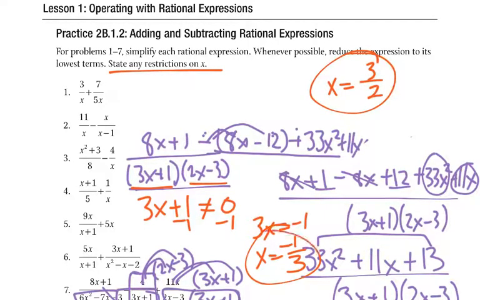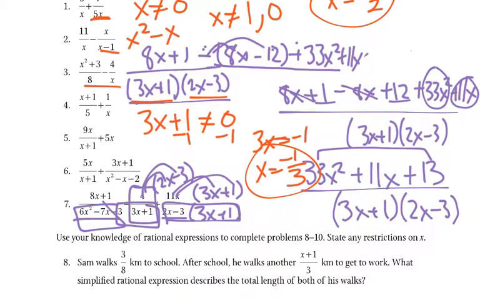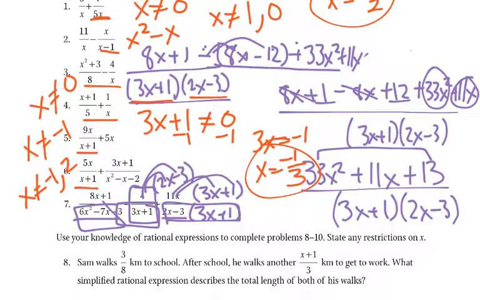Sorry, didn't catch those. So on all of these, you're just looking like these where it's just multiplying. The only restriction would be 0. This one, the only restriction ended up being x squared minus x. So x cannot equal 1 or 0. Okay? 8x, 5x, x can't equal 0. This one, x plus 1, x cannot equal negative 1. And then this one we add x plus 1 times like x minus 2. So x could not equal negative 1 or positive 2. Okay?